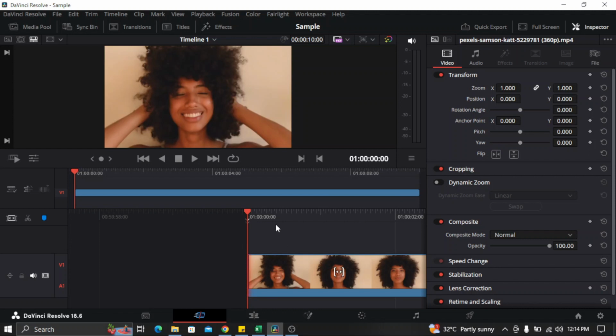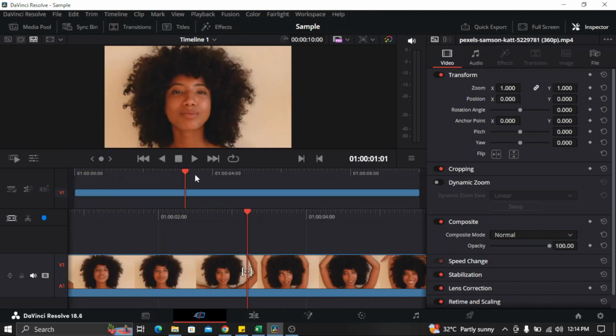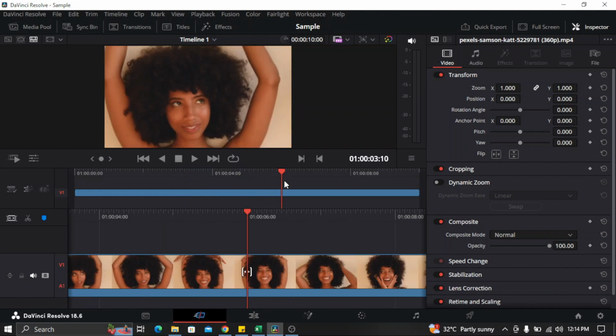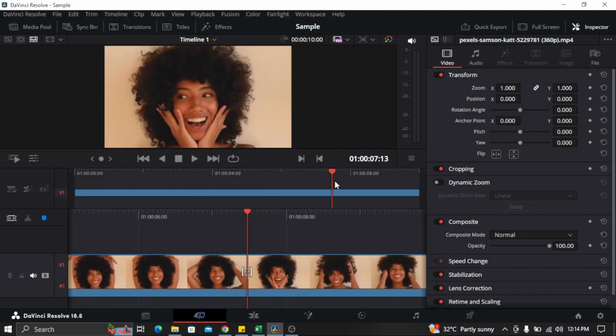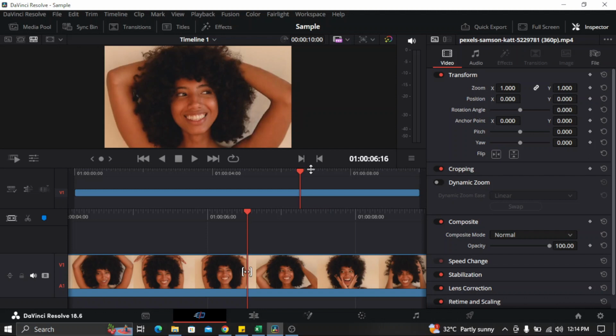All you need to do is select which part of the clip that you want the zoom effect to be placed. And once you selected the correct part of the video that you want to have the zoom in and zoom out effect, you just need to click this dynamic zoom.